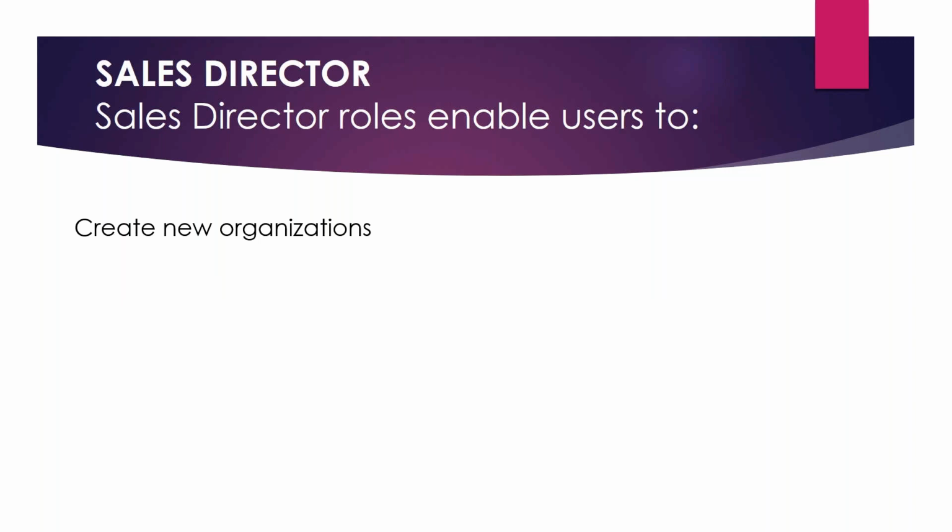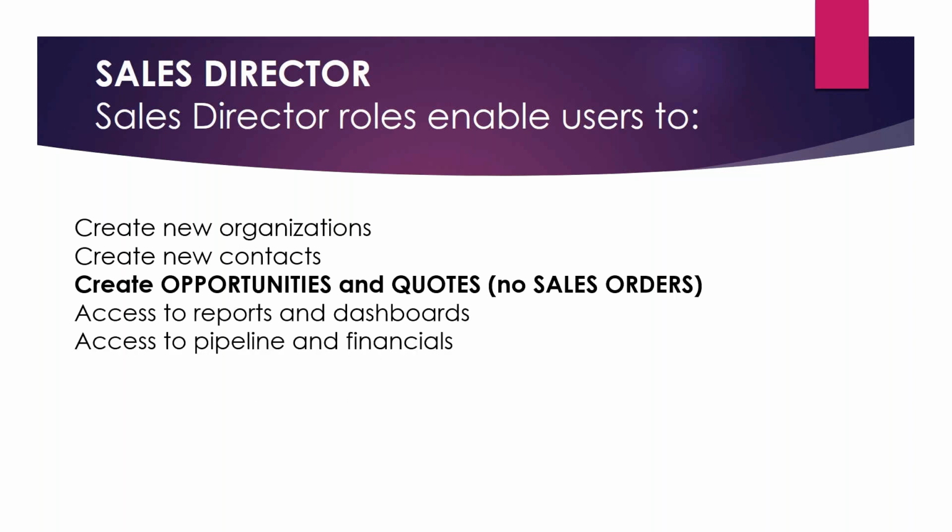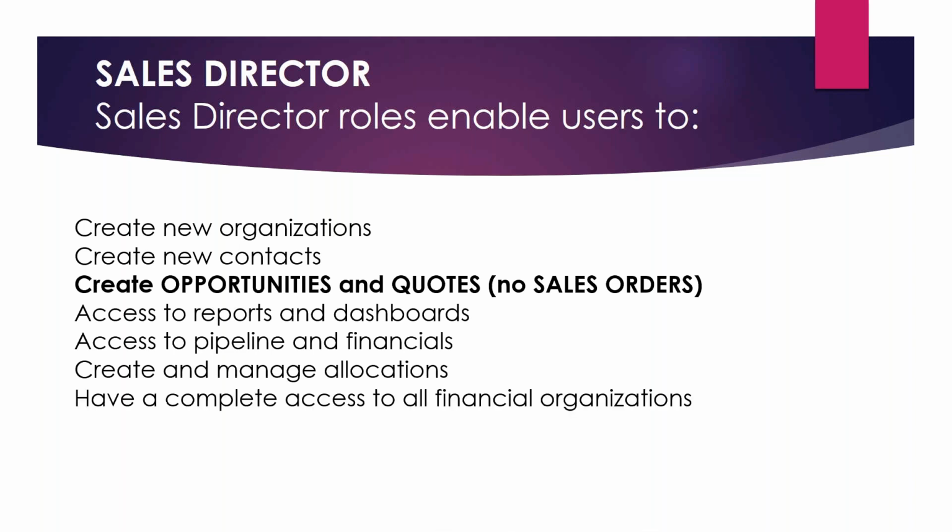So he can obviously create new organizations, new contacts. He can create opportunities and quotes. He has access to reports. He has access to pipelines. He can also manage the allocations of account managers to companies. This is something that only sales directors can do. And he has full access to financials of the organization. So that is a much wider role.